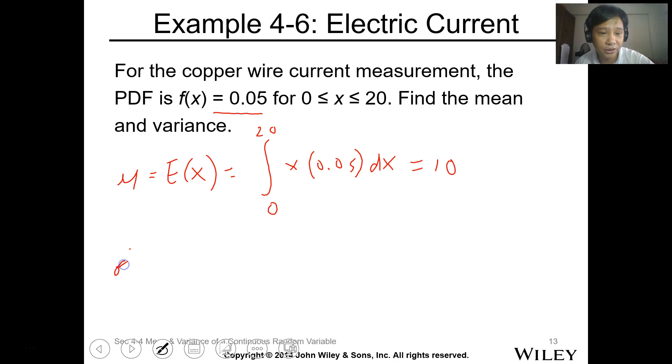For the variance, sigma, so variance of X. So this is integral ng X minus mu, 20 squared times 0.05 yung f of X dx from 0 to 20. So kaya din siya sa calculator. So integral ng alpha ng X minus 10 pa na to, hindi 20, X minus 10 quantity squared.